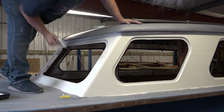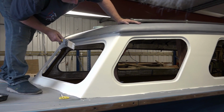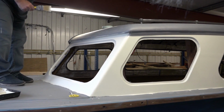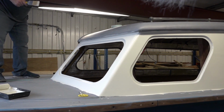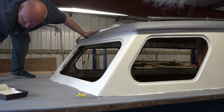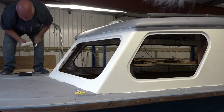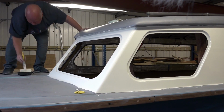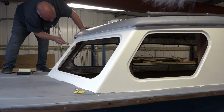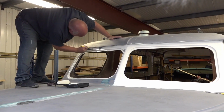I think I'll leave that corner ready for the next coat. I don't want to push it any more than it needs to. Okay.